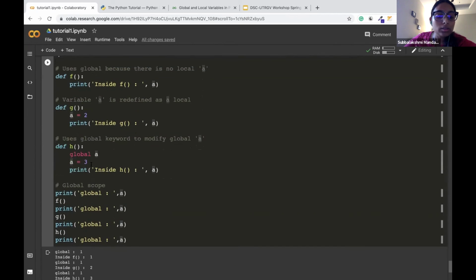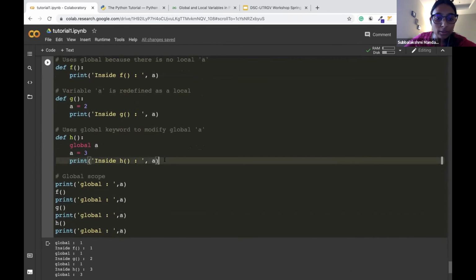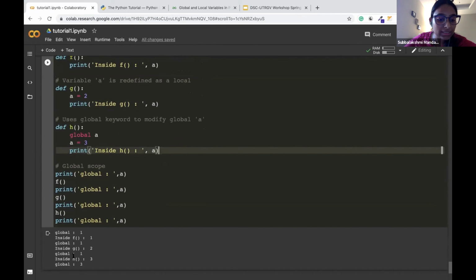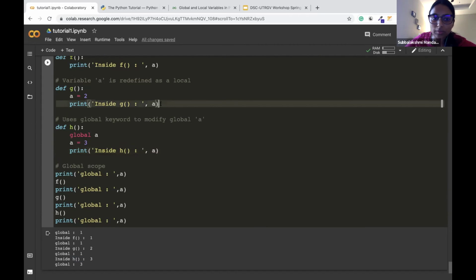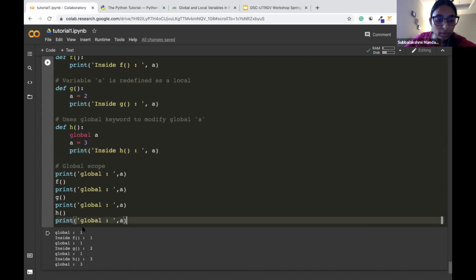Once you do that and print out the value of A inside h, it's 3, just as in the previous example. But when I print out the global variable A's value over here, you can see that it also got changed.